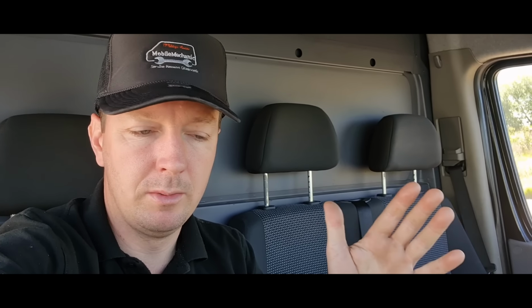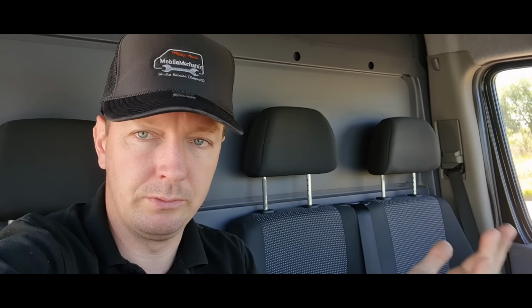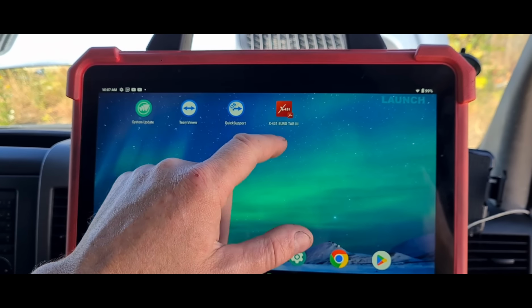Now it's got an engine management light on again. Last time it came to me, I found that the intercooler was literally split in half, and the garage didn't even notice that by eye. But not only that, if they had a smoke machine, they could have tested that, but they didn't have one, so he had to come to me to do that. So now it's gone away, it's had the intercooler done, but now we have the fault back, so it's obviously got something else going on. Let's have a look. Okay, get the diagnostic set up.